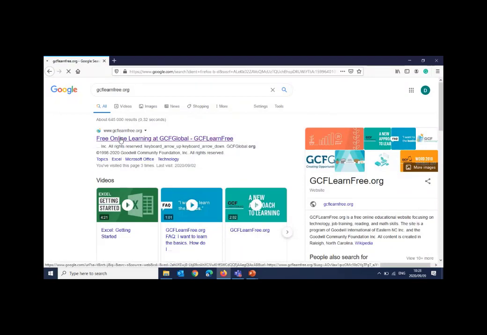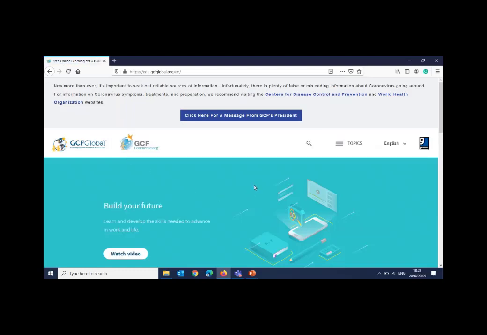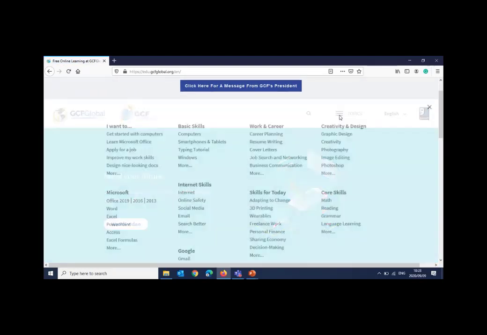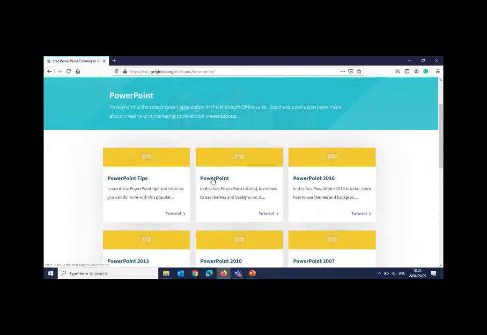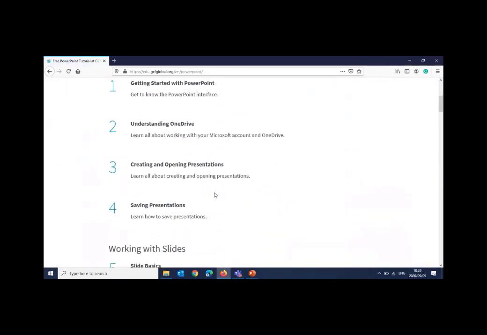It's free, 100%. It's very, very good. It's very detailed. They give you videos on how to do things. It is brilliant. You cannot go wrong with this website. And it's not just about IT things. There's also skills, core skills, maths and grammar, work and career. So you can see there's a lot of things you can work through. As long as you've got an internet connection, you can go and do these things. It's very, very nice to do. And of course, there's PowerPoint that we tackled this morning already. And there you can see it, and it's in detail as well, guys. As I said, they give you exercises, they show you the video of what to do. It's really, really good. So try to give it a try, and you'll learn a lot from this website.